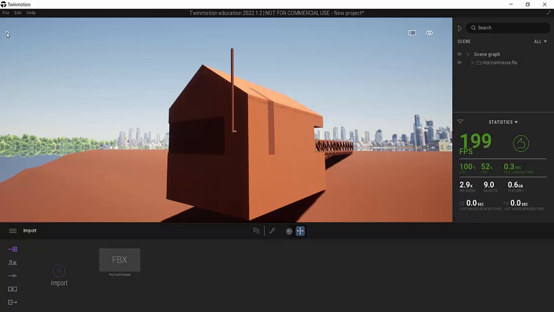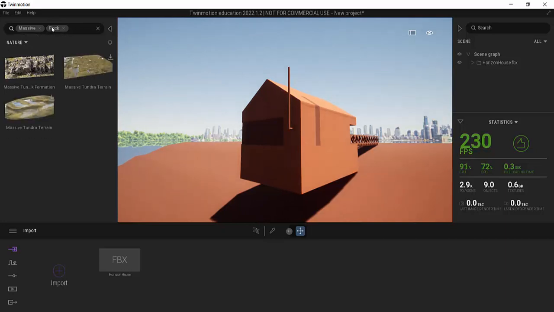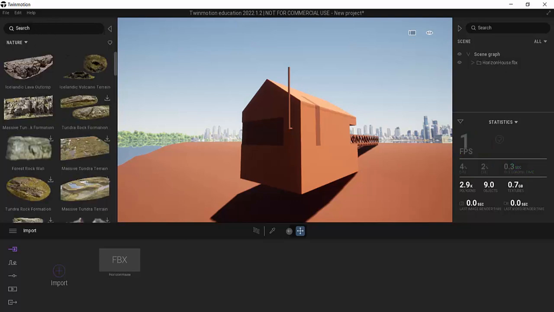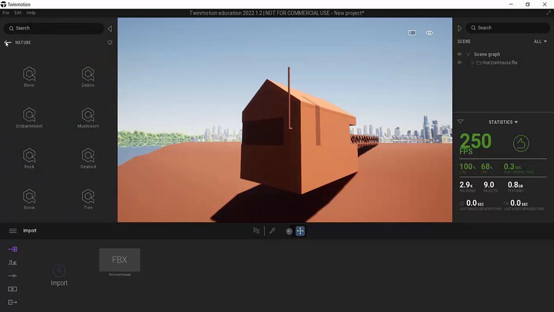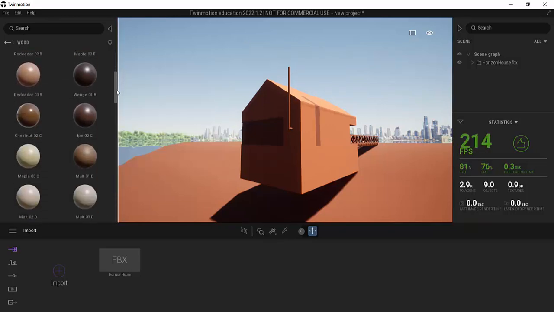So I'm going to expand my library over here on the left. And I need to clear off what I was working on towards the end. We're going to go back, back, back, back. All right. Materials, libraries, wood. Let's see if there's not a pine in here someplace.